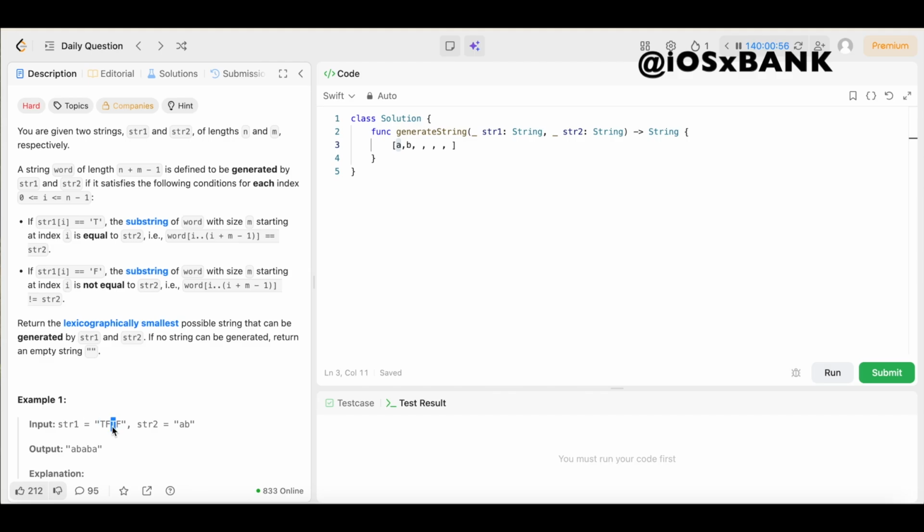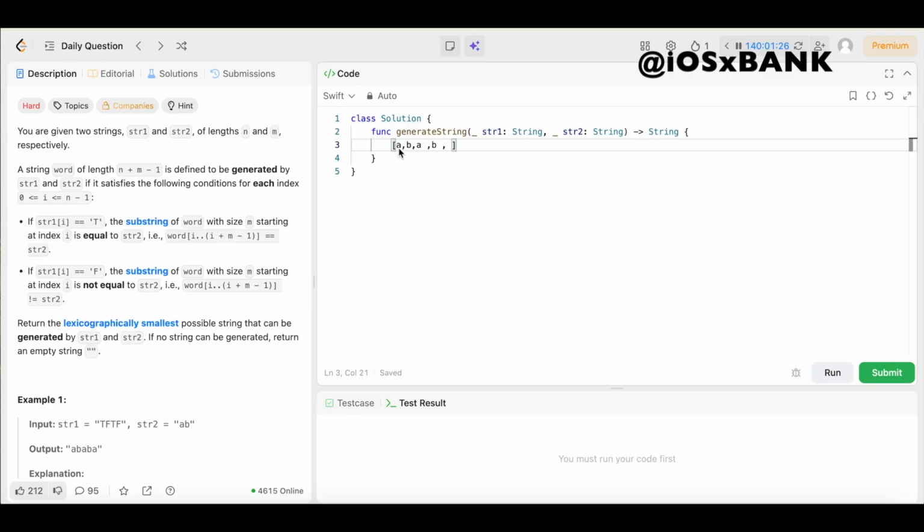Then we have another T right here at index 2. Boom. So index 2, this is 0, 1. So at index 2, we start again. We have another T at index 2, so we'll put another AB starting right there. Boom. And actually, it's an extra one. Sorry, y'all. 0, 1, 2, 3, 4. So it should be up to index 4, but that's really 5 indexes because we started at 0. So 0, 1, 2, 3, 4.